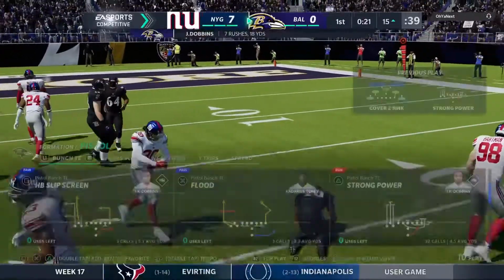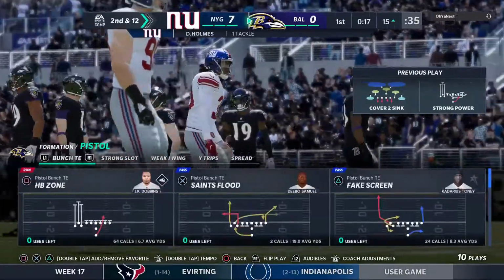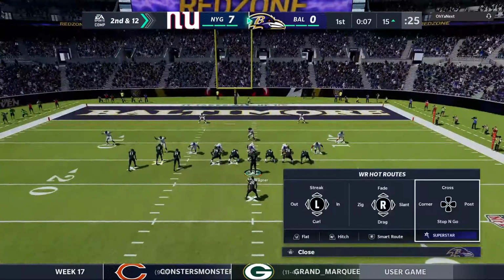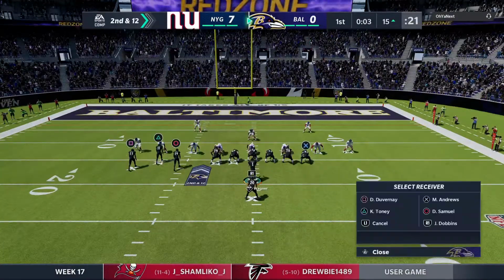Well, this is where you have to make a decision as a defensive coordinator. Do you really get after the quarterback, or maybe you tighten down on the receivers, bump them off of their routes, chip away at their timing, so things aren't as precise as they've been so far in this game.